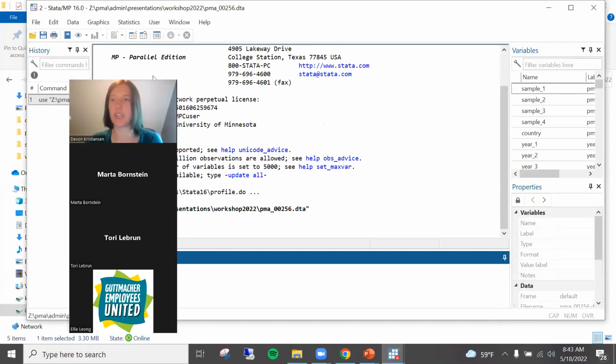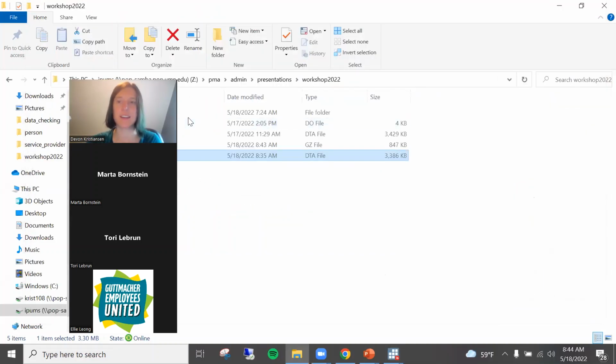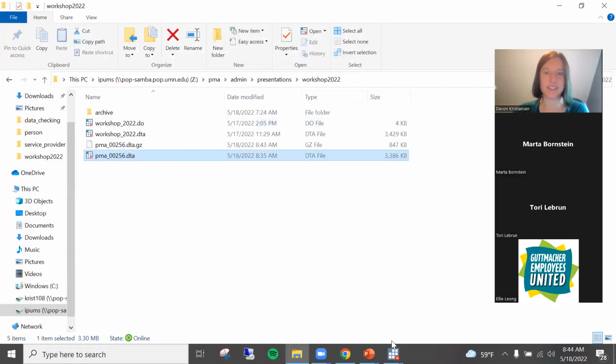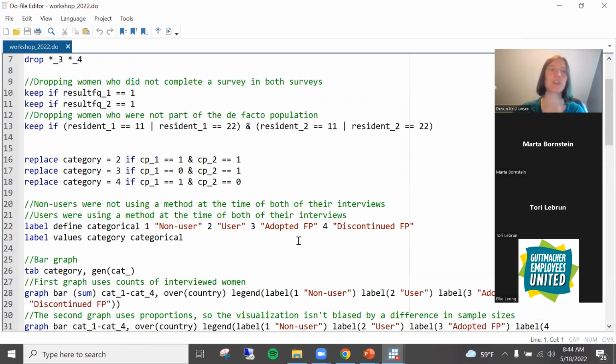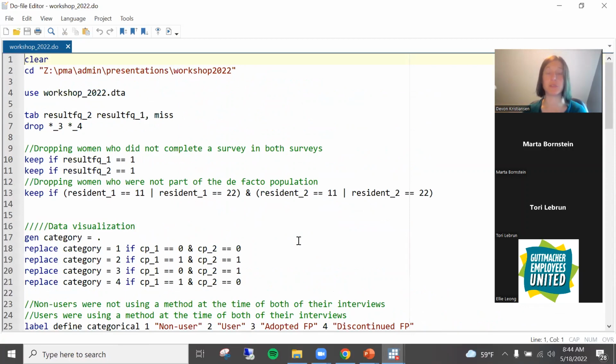And then you see all of the variables that we downloaded. So I've already got a do file, so I'm actually going to close out and work with a data file that I created just for this purpose. So I have my data, my do file, and I will be making sure that this do file is freely available and accessible after the workshop, and I believe we'll be posting the recording as well.